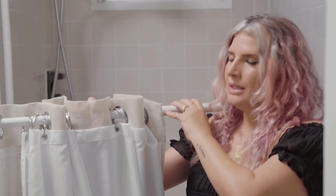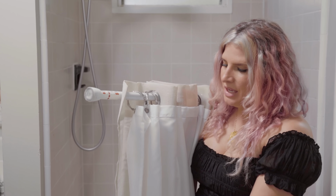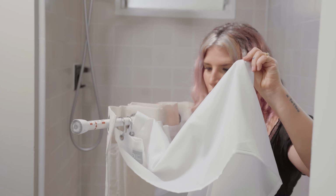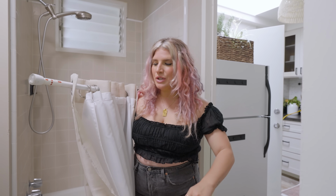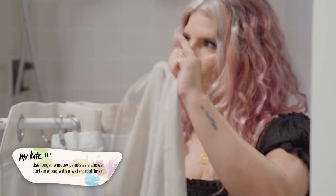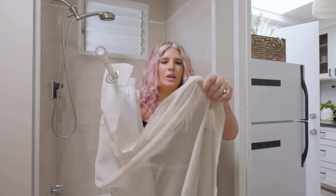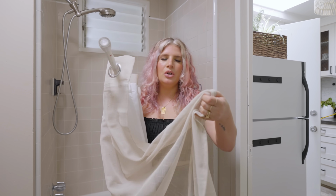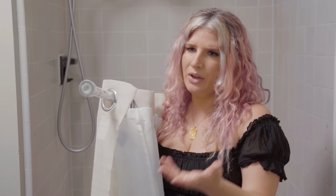This is the existing shower rod that fits perfectly in this little opening, so we are reusing it, but this was the shower curtain that was on it before. I think a really nice tip to elevate the look of your shower curtains is to actually use real curtains. These are the same curtains we're using over on the window, well, same style. It's a polyester, it's sheer, it's not gonna hold on to a lot of moisture. They're also washable if need be.